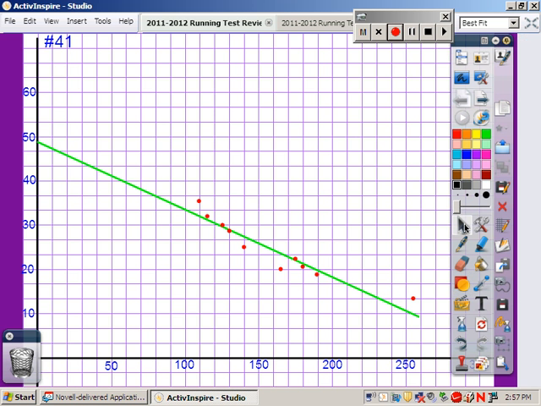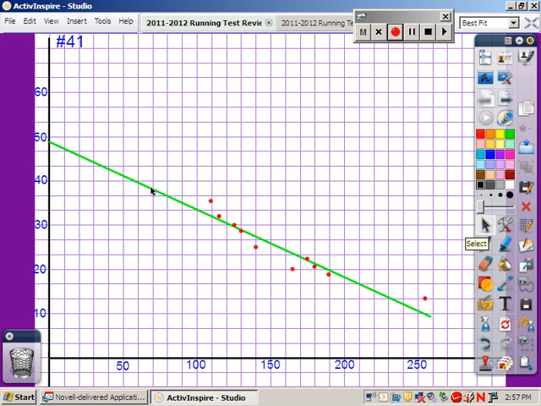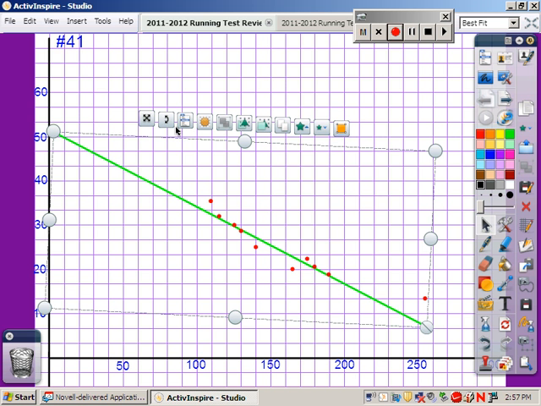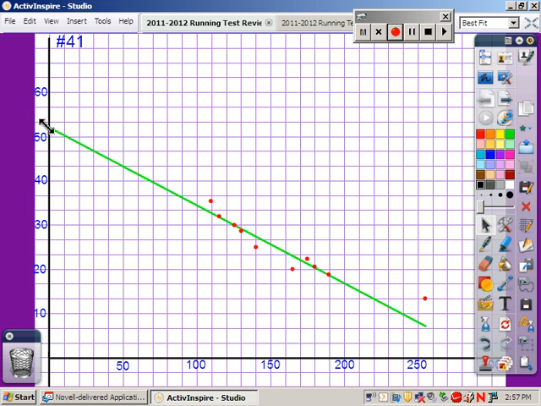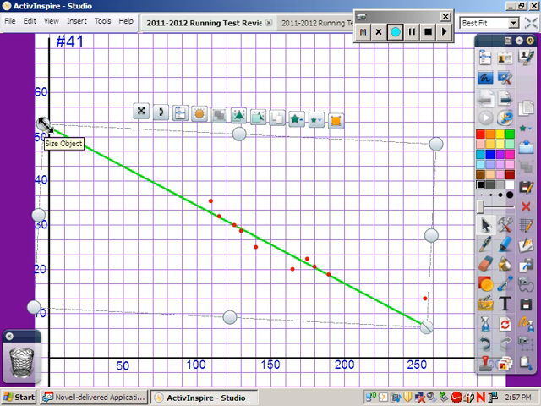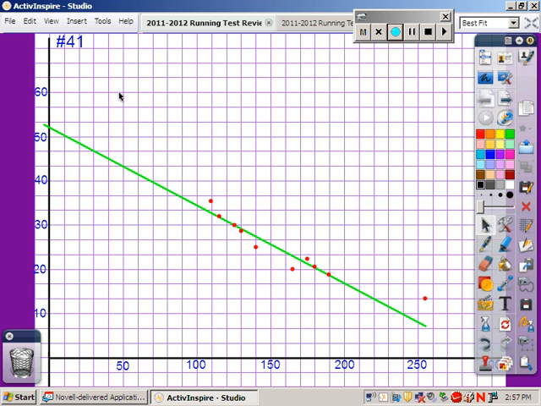So I'm going to take it and angle it a little bit more, because I'm not too upset with the way it's drawn in, but I want to angle it a little bit more like that, I think. We might end up with an outlier there on the end, but I think that's a pretty good data set right there. Again, I want to make sure that this touches the y-axis. If it doesn't, it doesn't do us any good. So, there we go. Okay, that's your best fit line drawn in.